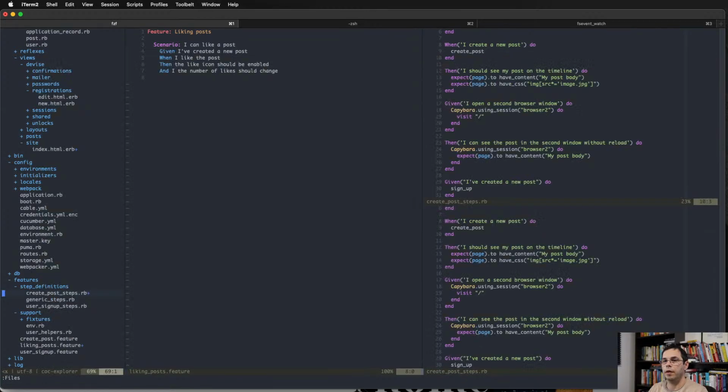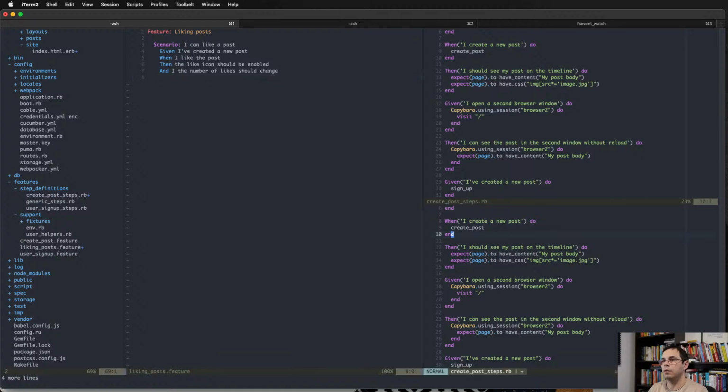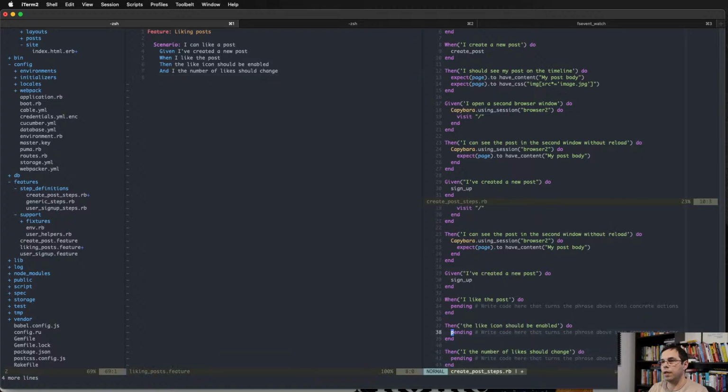Post helper, do I have that? No. Features, support, posts, helpers. Okay, create post. And I'm going to reuse that here.